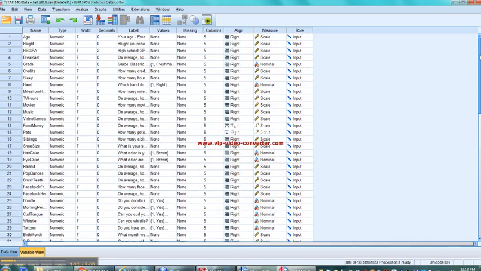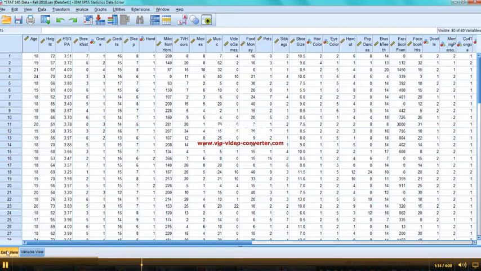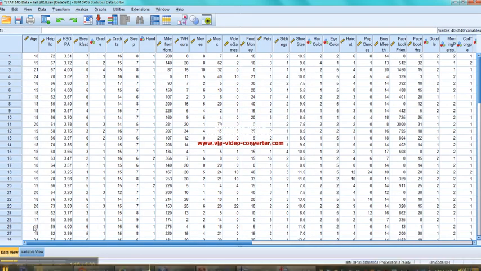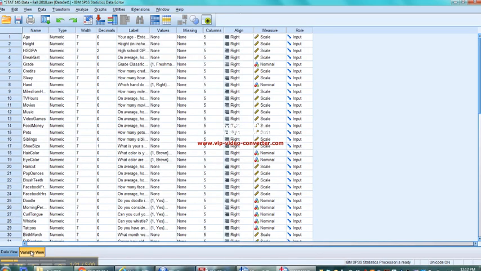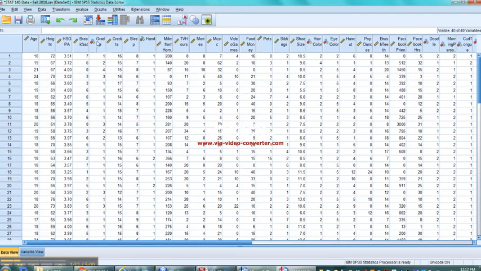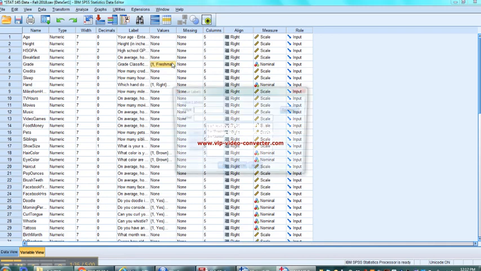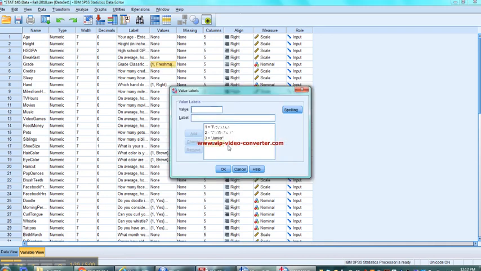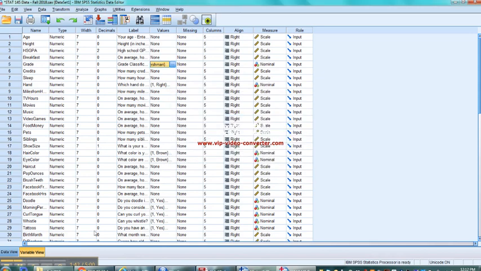So in SPSS, one important thing to note is there's two tabs on the bottom. The data view lets you actually look at the data. The variable view lets you change things about the variables. So you can change the names of them here. There are actually labels as to the questions that were answered here, how they're coded. For example, if we look at grade classification, we have 1, 2, 3, and 4. We can tell from here that that coding is 1 is freshman, 2 sophomore, 3 is junior, 4 is senior. So there's a bunch of information about the variables in the variable view.